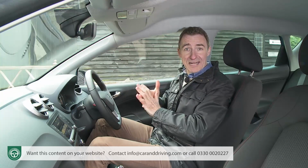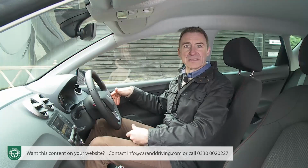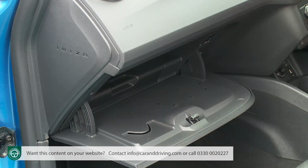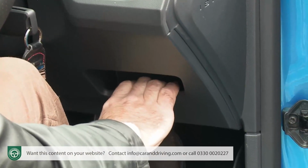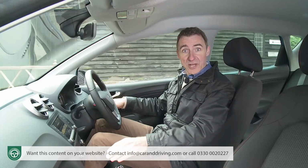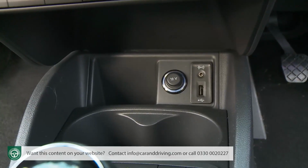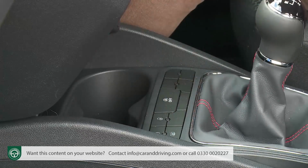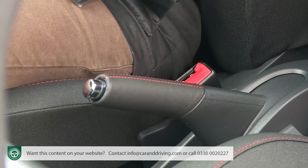Moving to practicalities, well, there is most of what you'd expect. The door pockets are pretty small, but you do get a decently sized 10.7 litre glove box, while further small compartments are provided lower down the fascia by your right knee and to the right of the pedal box. A small storage area at the bottom of the centre stack gives you USB, aux in and 12-volt socket attachments, and this sits ahead of two cup holders with a third provided behind the thankfully conventional handbrake.